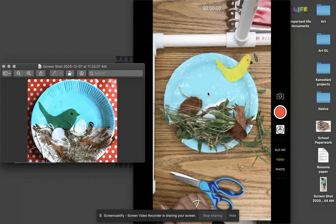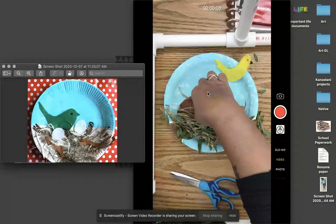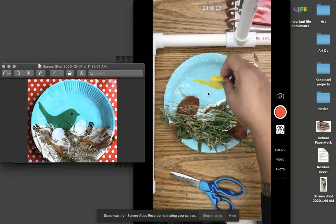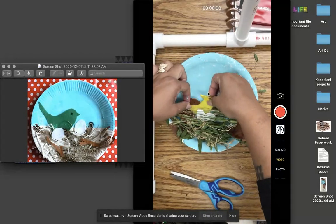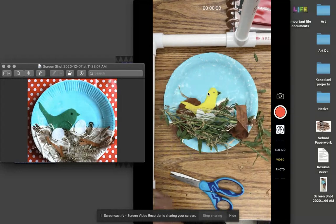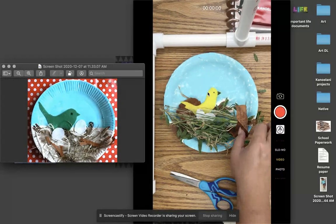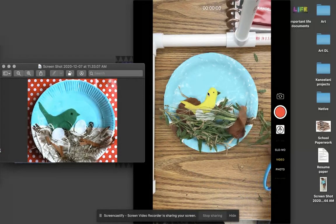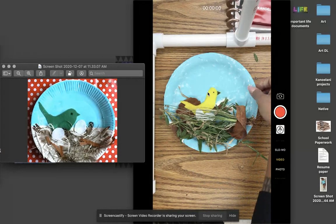Now that the eggs are nicely hidden in my nest, I can go ahead and add the bird. So I'm going to put the bird right there. Now I'm liking how that looks. So what I'm going to do is get my hot glue gun and glue everything down onto my plate.